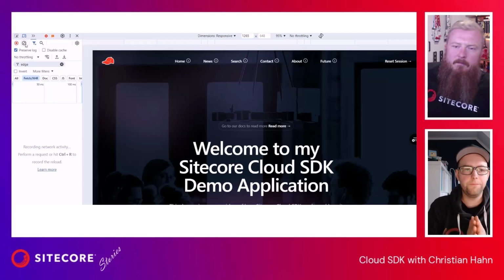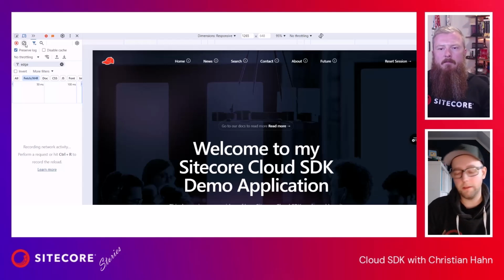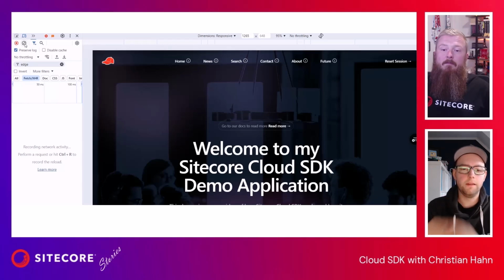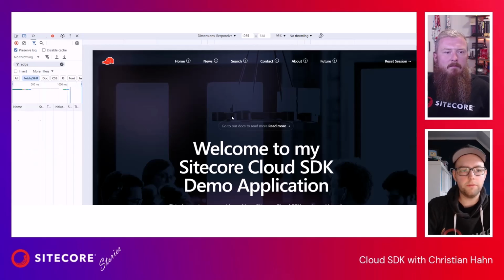You see, and you might have seen that already a few times because it's a Next.js application. It's working on App Router. It's using Tailwind library for styling. It's a pretty static website, like static content, just to demonstrate what we can do with Cloud SDK. So all of the functionality I will show in the next minutes is powered fully and purely by Cloud SDK. Saying that, I would love to go and just reload the page to have a fresh start.